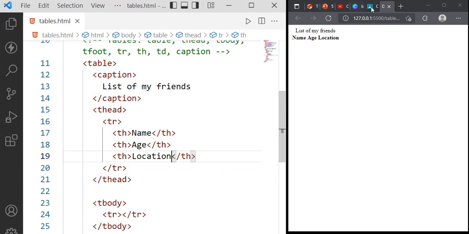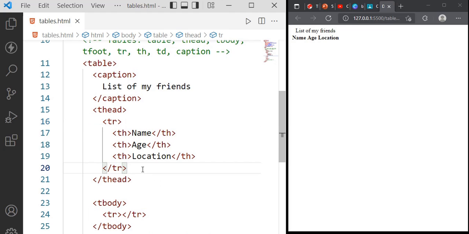And when we save, we have this name, age, and location. Do you understand that? So name, age, and location of your friends. So this is the headings. This is inside the thead. It takes a tr.